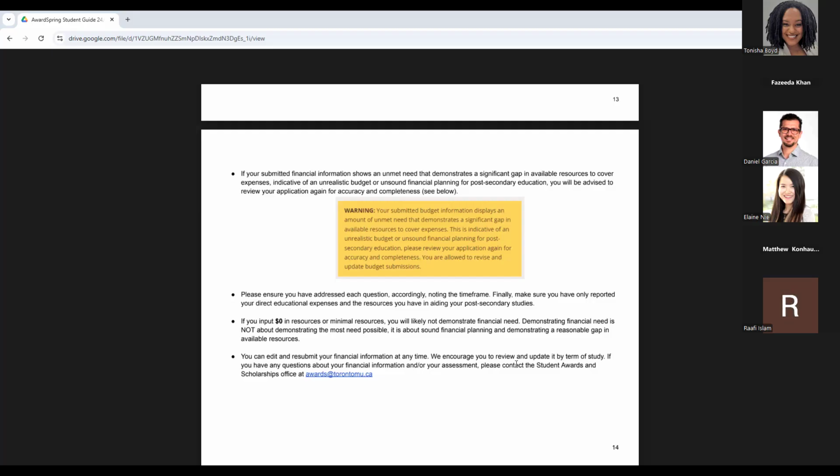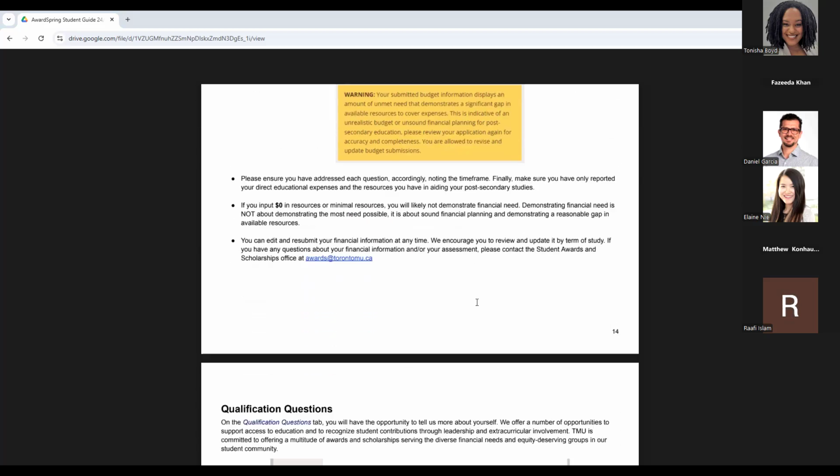When it comes to demonstrating financial need, we do our assessments weekly, so you can update your forms at any time. For example, if you have a resource that comes available to you in October, you can go into the system and update that on your end, and you'll be able to walk through that and adjust it. So we'll do weekly assessments, and if you have any questions, you're welcome to reach out to us. All right, so that is the financial information section.